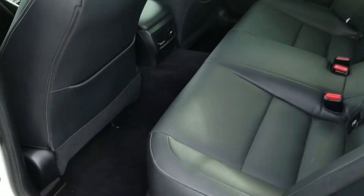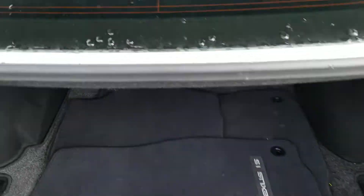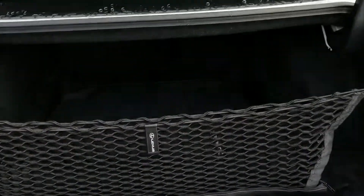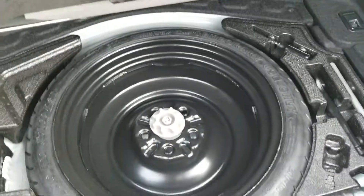The back is clean as well. We do have the floor mats for the car — those are back here in the trunk. We also have a cargo net for you. It does have the spare tire as well. I double checked that for you earlier, so you have your spare back there.